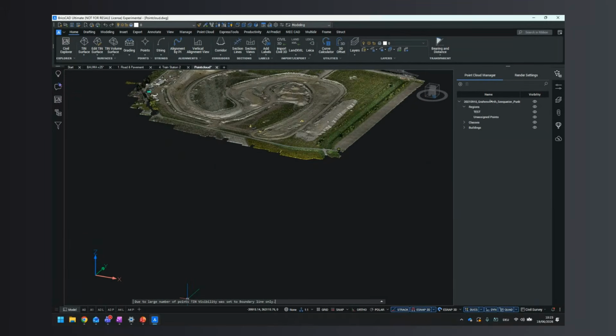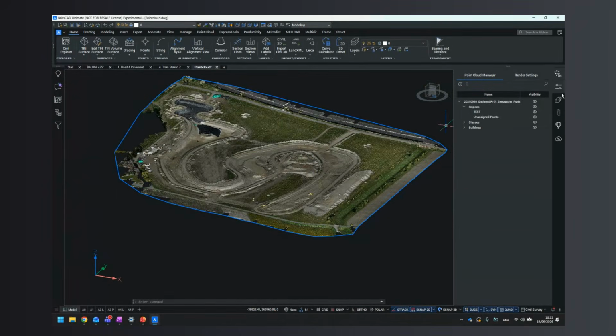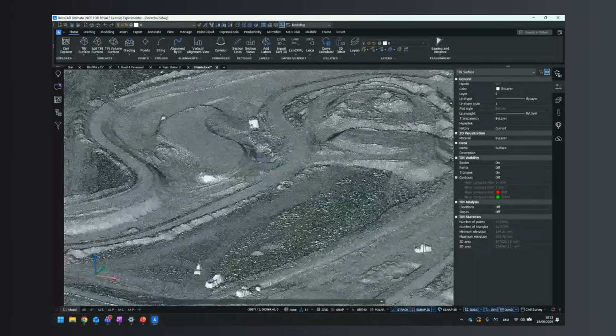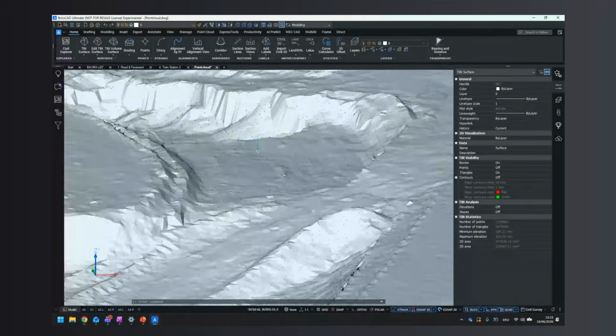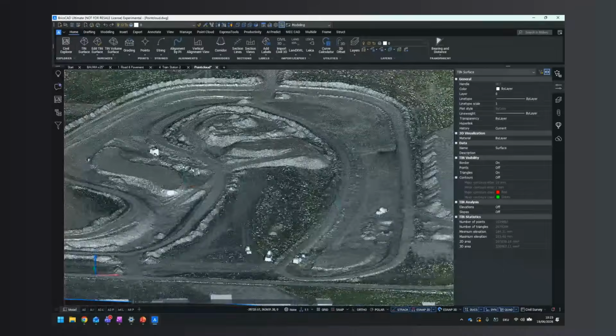And due to the large number of points, the visibility was set to boundary line only. No worries. We can go to the property settings and just enable the triangles over here. So once we enable the triangles, we will see the actual thin surface. There you go. So once we zoom in, we'll see the result. Every single point was used to create this thin surface.